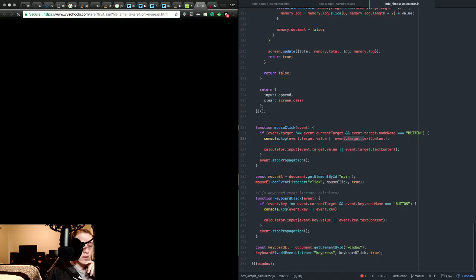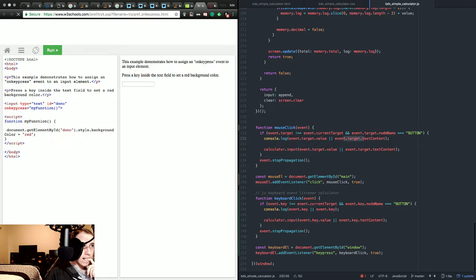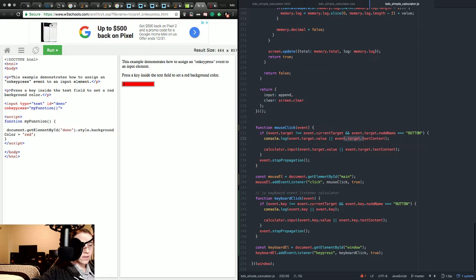You know what? Try it yourself. Yeah, click. Press key inside this text field, set a red background color. Refresh. HTML body. This example demonstrates how to assign on key press event. Press key inside the text field.